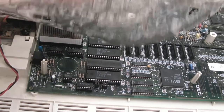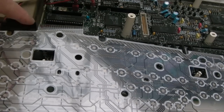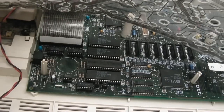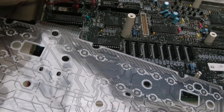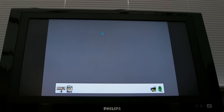So you can see I've just got a flaky membrane here. It's got a tear in it, but I figured it's probably only going to affect some of the keys and maybe even the LEDs and things. So I'm just using this to test it. I found a load of connections missing on the MCU here, and I was comparing with the other board. That was the easiest way to measure that. And as you can see, it's up. And not only that, the mouse works and all three buttons. So I got that right first time.